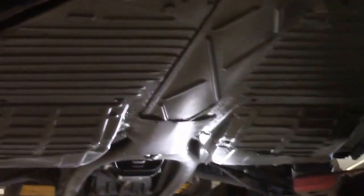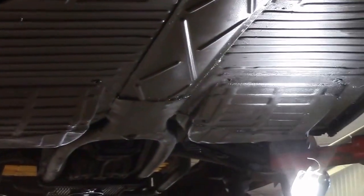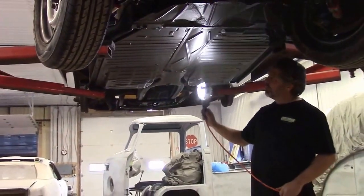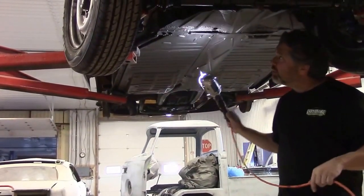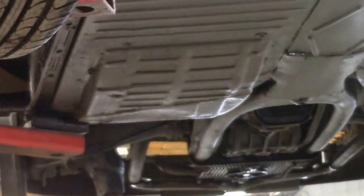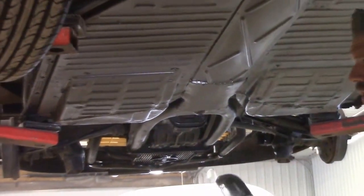What we'll do next is apply a commercial grade rocker guard to the whole underside. You can see where the seams and gaps and all the little repairs were done to the floor incorrectly previously — we've now done it the way it should be. Structurally it's extremely sound and it looks quite nice. So the next thing we're going to do is apply a commercial grade rocker guard to protect the whole underneath, and then once that's done we'll focus on the next thing.